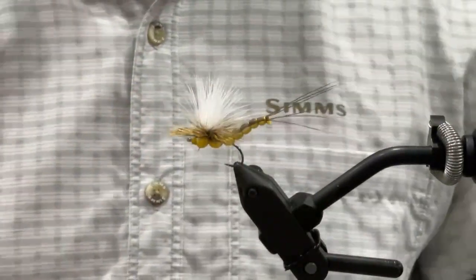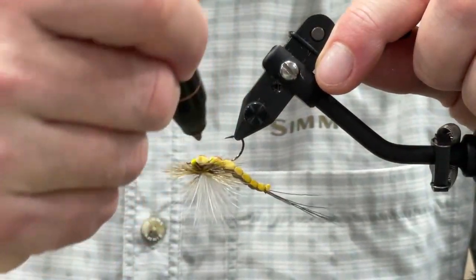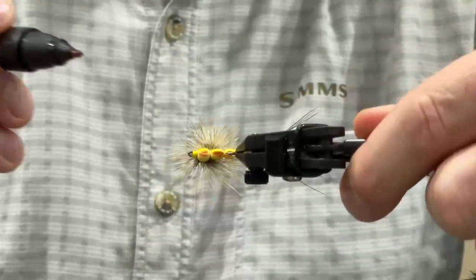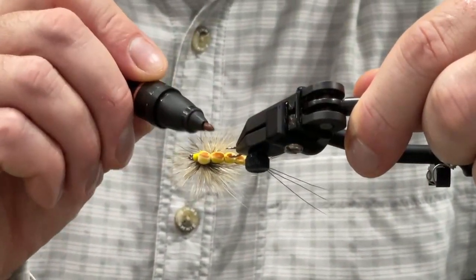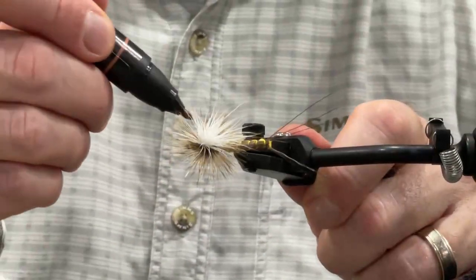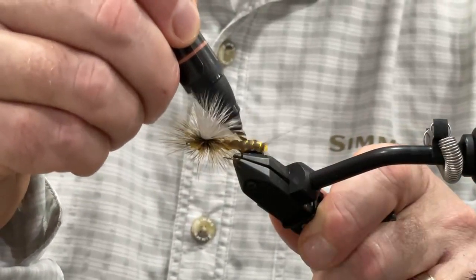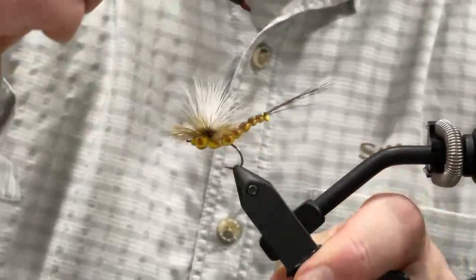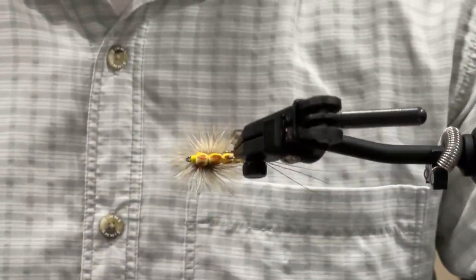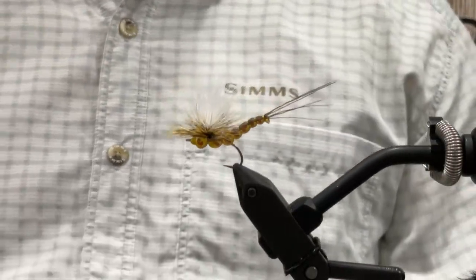And then once that's done, I'll take my brown and just kind of lightly brush the bottom as well. And then maybe a few little dots on the sides here. And then you just fish the heck right out of them. Run them till they pop. And then when that's done, if you look at it, it's kind of got a pretty realistic look. That's it. It's the all day done.